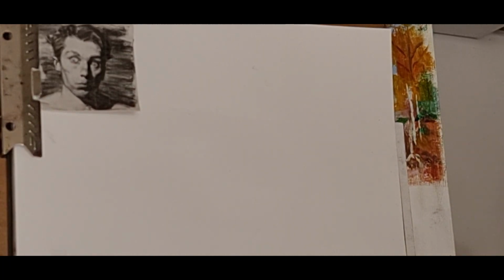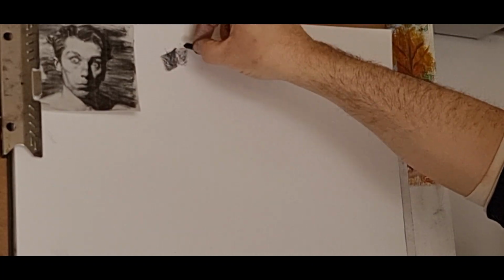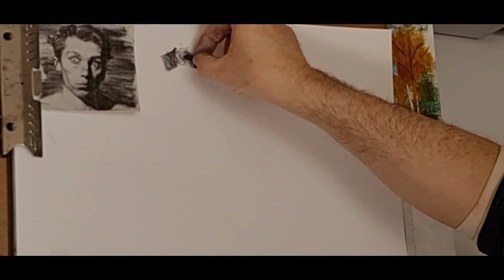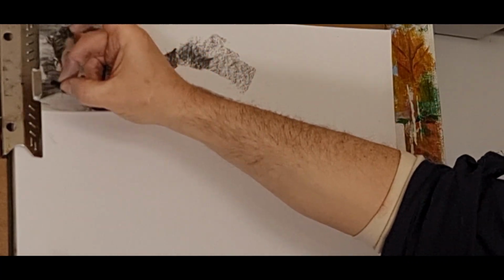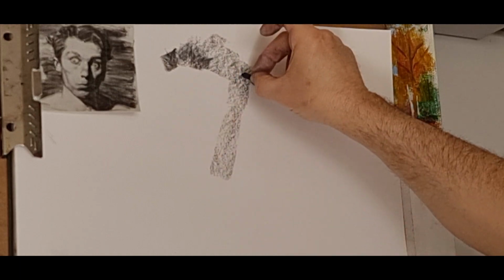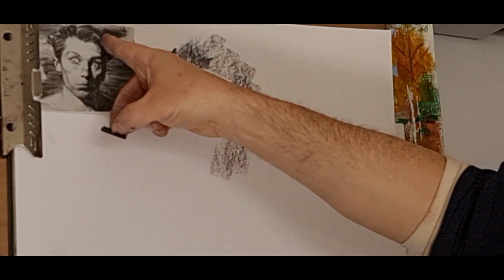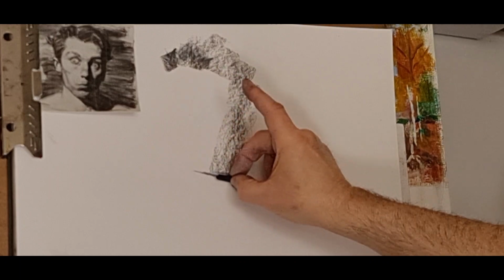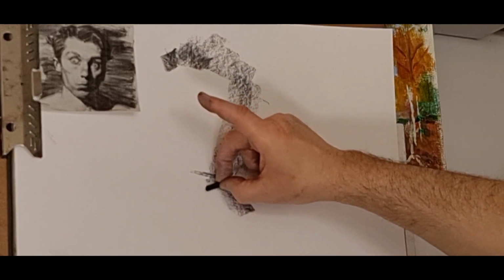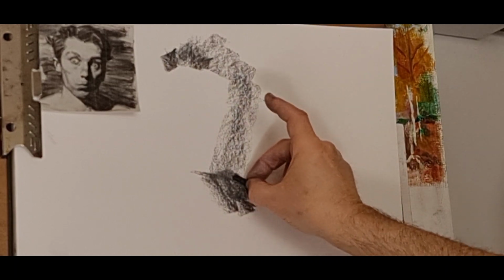Now, to start it, first of all, is what we normally do. Get the hair all around, and the hair up there goes like this. So I'm talking about this area here. And then you have this side, which is in the shadow. This side goes right down here. Then you have the chin and the neck. Shoulder here.